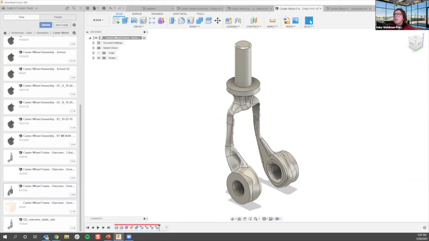Okay, a couple questions here. Is it easy to adjust a general design, or is it in a phase for suggesting a general structure and make a new model based on the suggestion? So this is a full model. Like this is a solid body. It is pretty easy to adjust it.